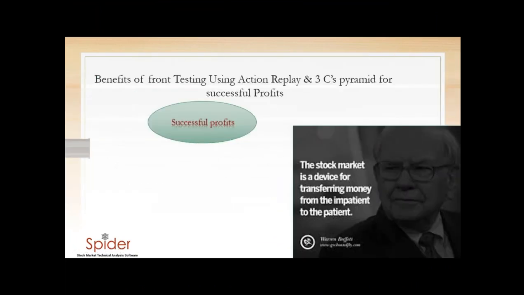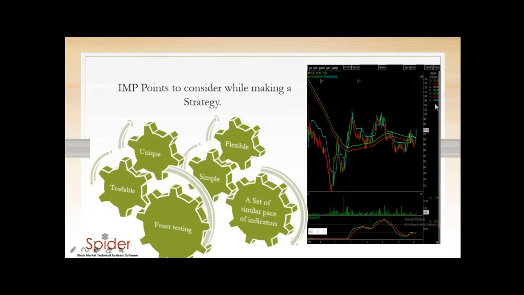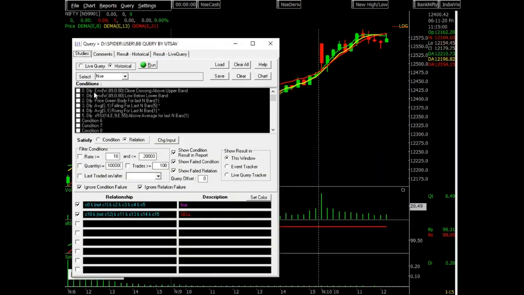On the previous slide we saw the band envelope theory, right? Over here, I have made the query for this. See how simply I made it. I just added the band envelope, and I wanted the close to be above, whatever condition I needed. That was already there. Regarding this technical query, it's really very logical and very simple. All you need is to understand the logic behind it, and what results this condition would give you.